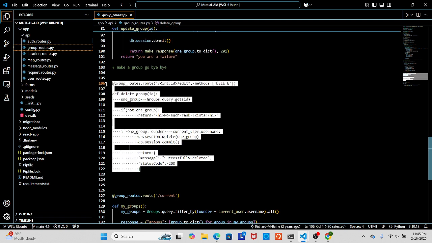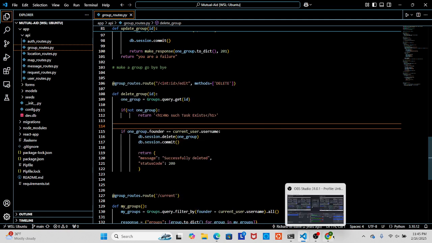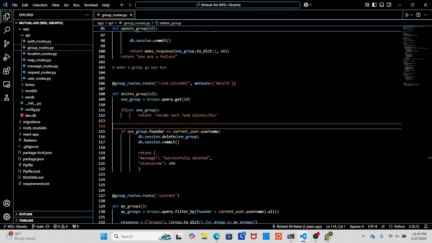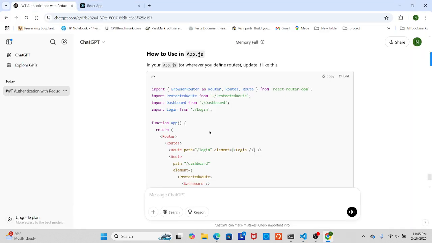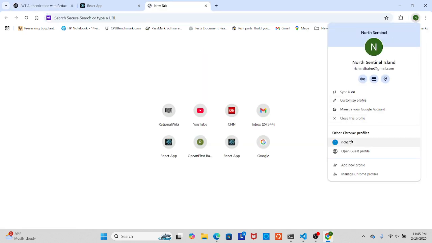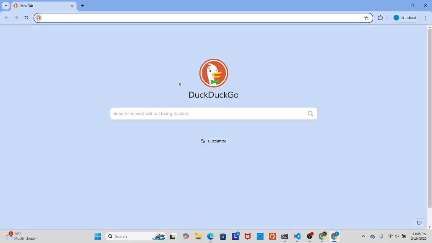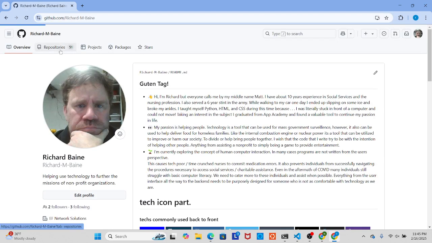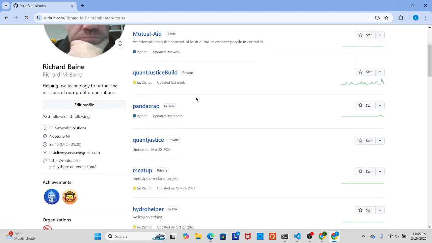Python. Okay, so here you go. We need some sort of prototype on how to delete one, and then I could figure out how to do all this crap. My brain's turning to mush today.